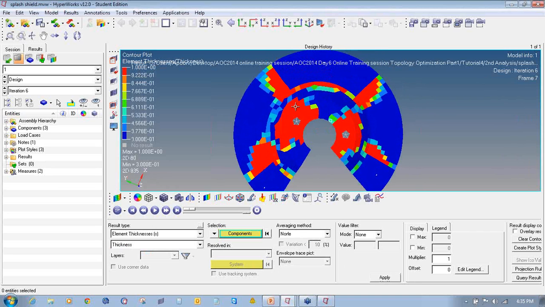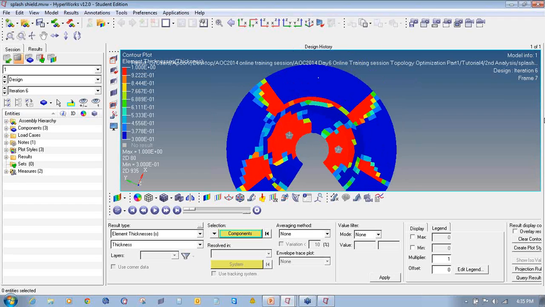So these are the regions. Here we have to put one rib on this side.